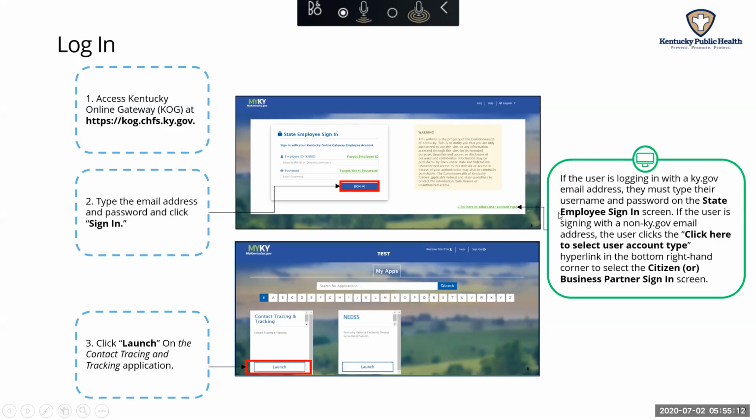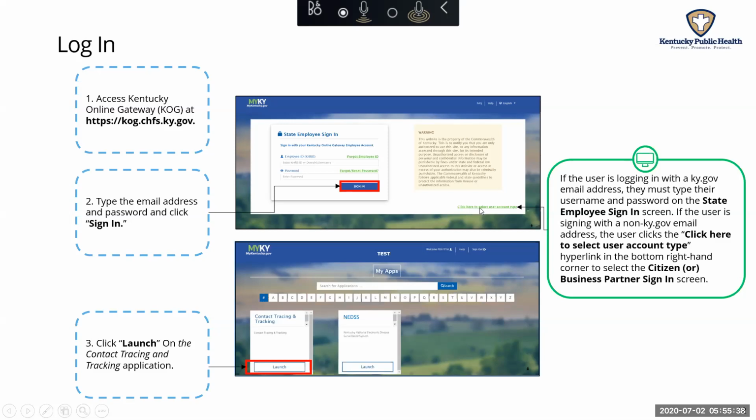One thing to note on the right, you'll notice that this screen says State Employee Sign In. This is meant for any user who has an @ky.gov email address. If the user is signing in with anything other than a ky.gov email address, then the user needs to click on this hyperlink over here on the right-hand corner.